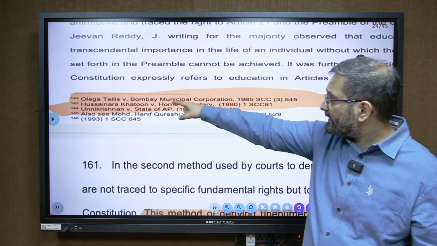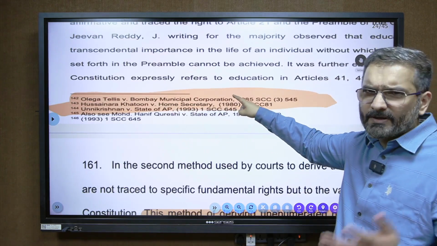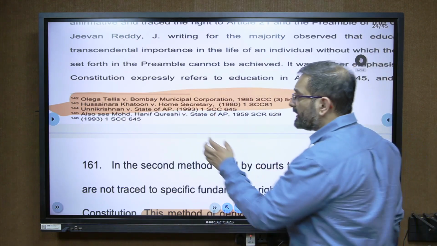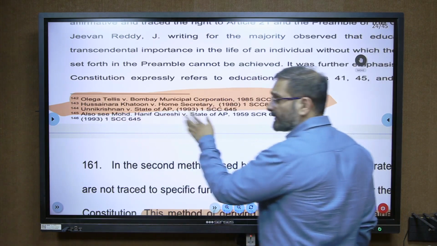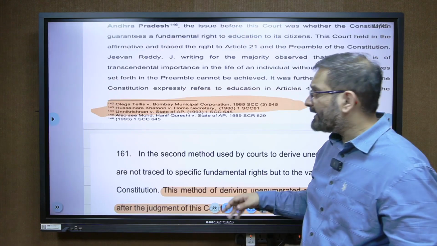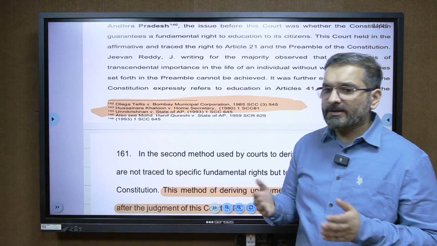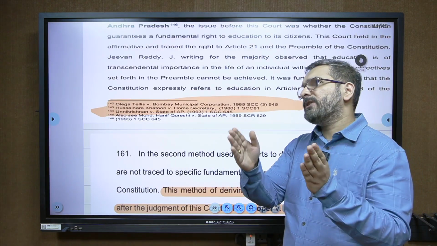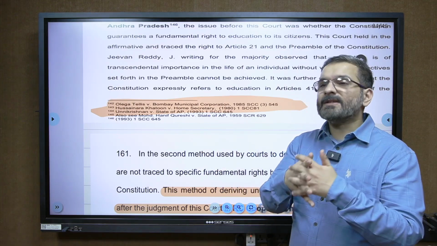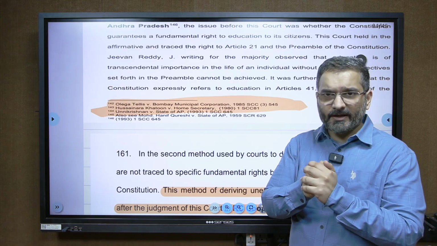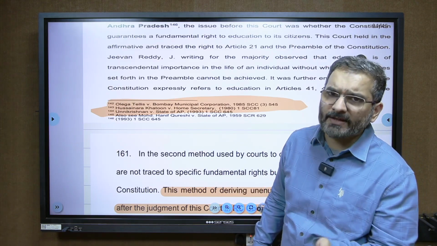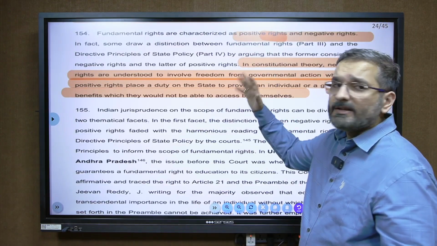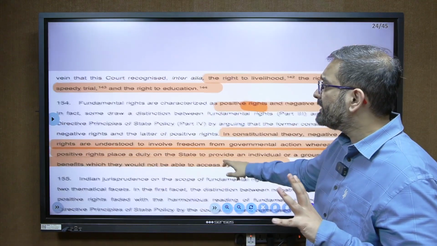So right to livelihood is a fundamental right, that is Olga Tellis versus Bombay Municipal Corporation. You pretty much know this case. Hussainara Khatoon versus Home Secretary and Kadra Pehadiya versus State of Bihar also relate to the right to speedy trial, and Unni Krishnan versus State of AP is the case in which the right to education was made a fundamental right. Then the legislature enacted the 86th Amendment, giving effect to this judgment, and expressly made the right to education for children between the ages of 6 to 14 a fundamental right under Article 21A, and the Right to Education Act was enacted in 2009. All relevant MCQs. So these three things are done. Standard legal questions, if they ask MCQs on these, it works.